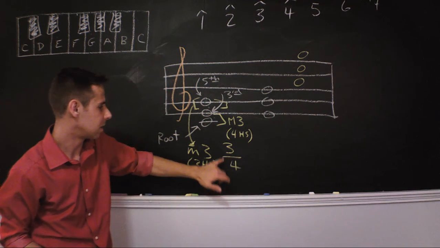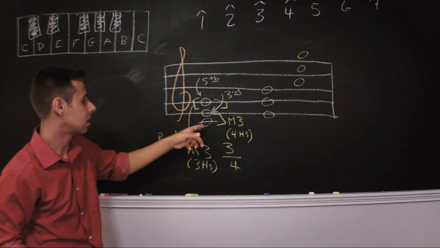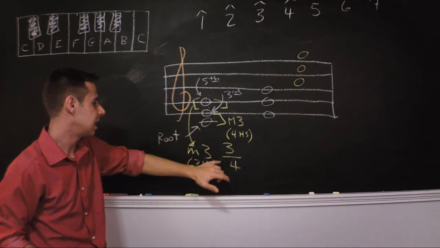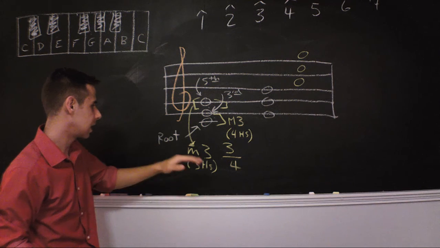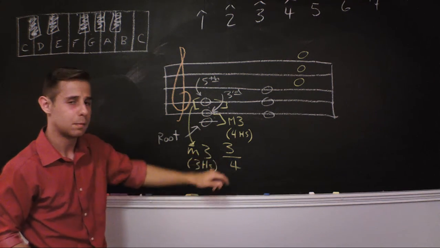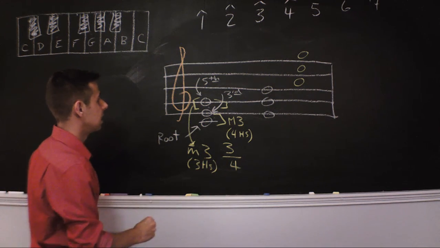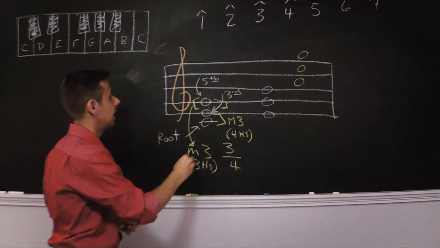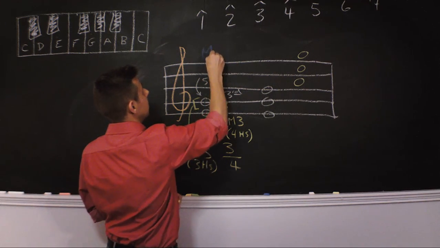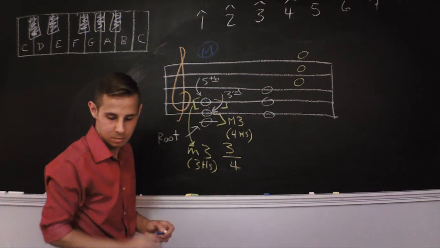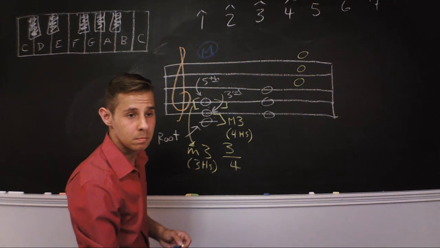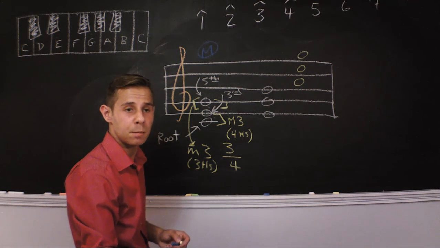So that is talking about the spacing between the thirds. And really you can think of it as a minor third over a major third, but I like to think about it as half steps. And this chord, as it turns out, is major. C up to E, and then E up to G.